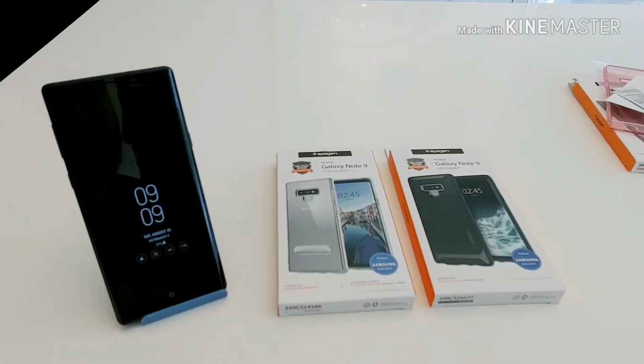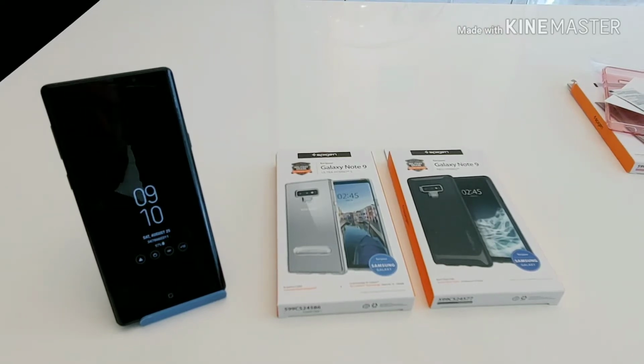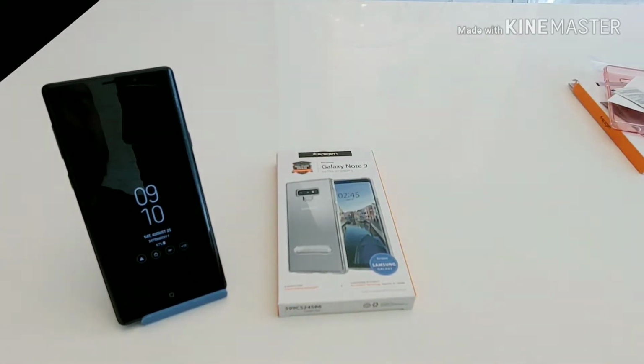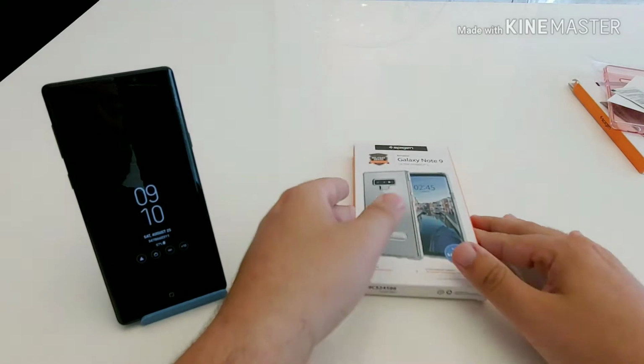I'm back with another video, and I'm here to do a Spigen case review for you guys for the Galaxy Note 9. So I'm going to do one case review at a time for anyone that wants to know anything specific of each individual case. So without further ado, let's unbox this case.